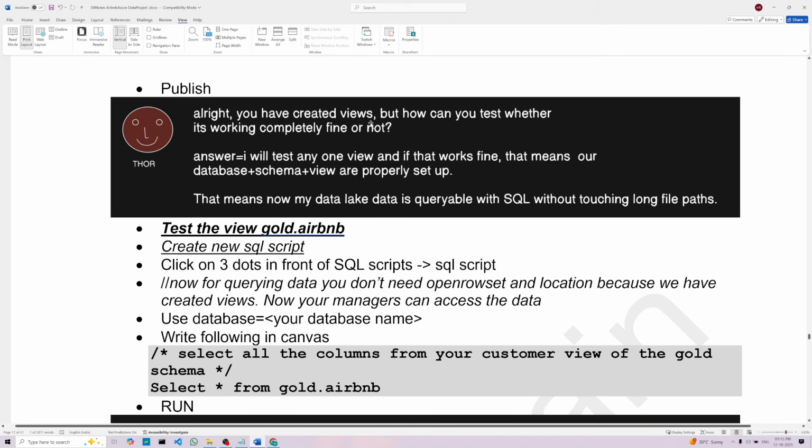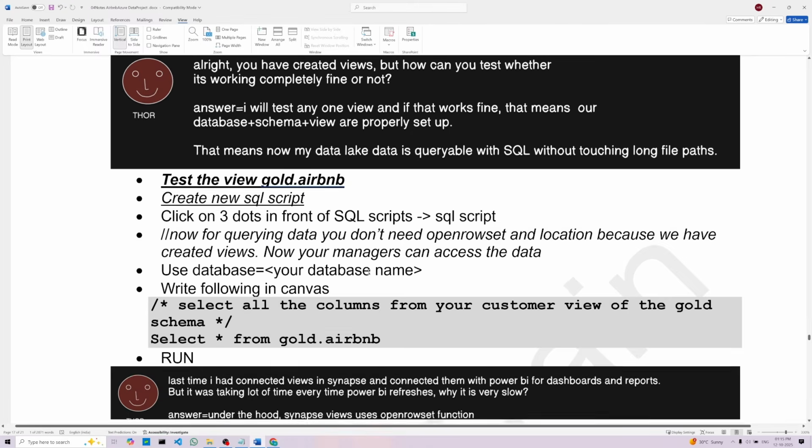Now Thor is asking, you have created views, that is all right, but how can you test whether it is working fine or not? I will test any one view, and if that works, that means our database plus schema plus view are properly set up. That means my data lake data is now queryable with SQL without touching long file formats and long file paths.